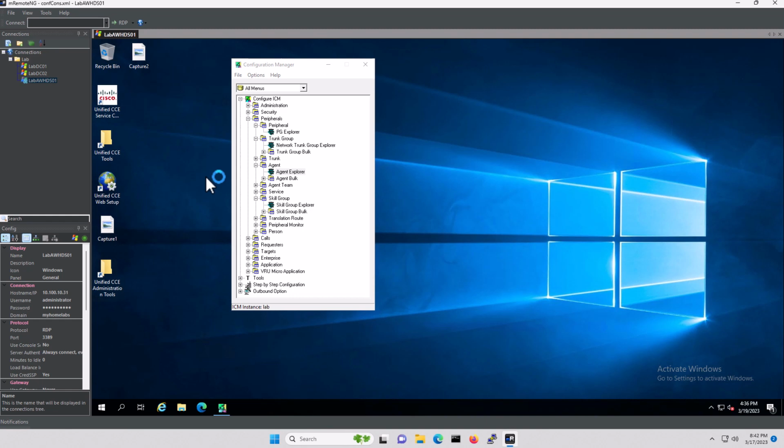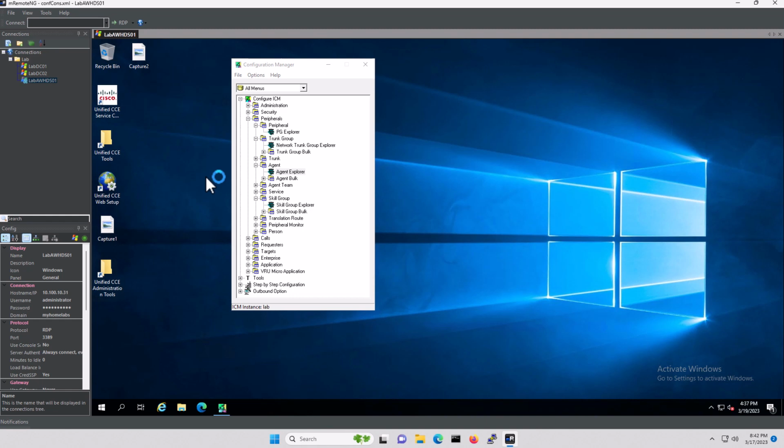It uses what's called a peripheral gateway, and the peripheral gateway talks to each of the components in their own language and basically converts it into something that UCCE understands. So there's two PGs, one for CUCM and one for CVP. That way all those components can talk together to the UCCE component.